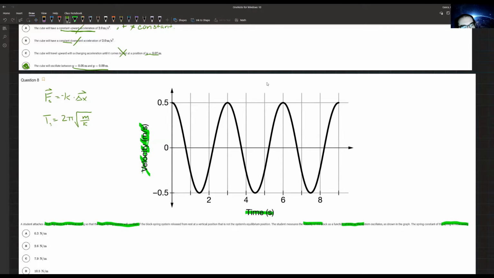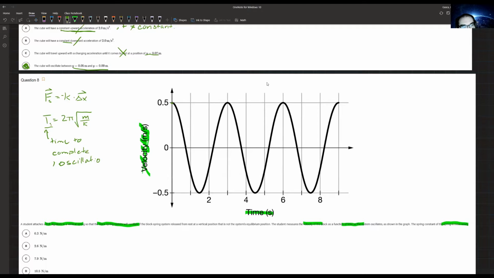Now, if we look at these two expressions, we may be wondering which one is going to work best here. Well, we have velocity, we have time. None of these really give us any bit of information. We don't know the force, we don't know the displacement per se, but we do know that this is the time to complete a cycle. One oscillation.